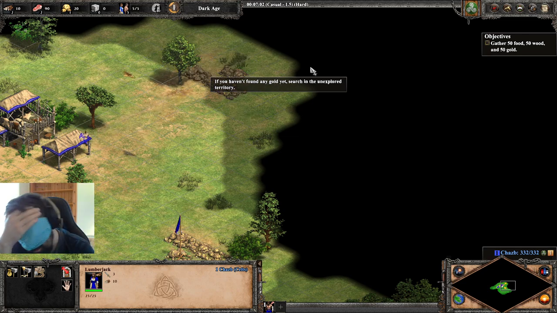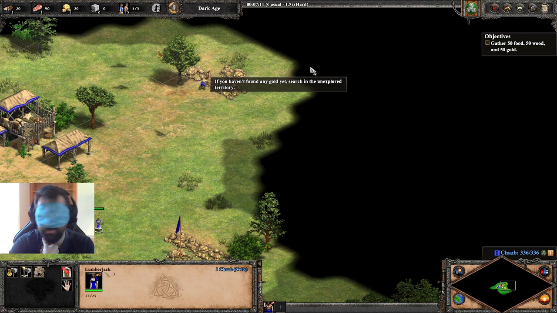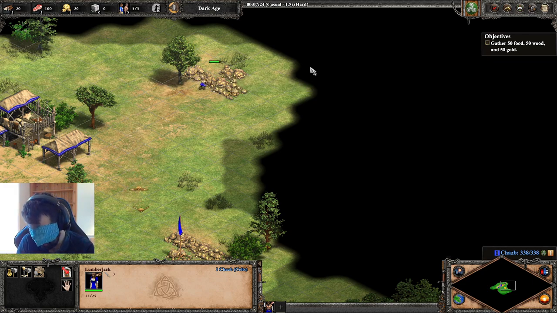I think I'm mining gold, but I don't know. Am I mining gold? Does anyone tell me? Sounds like it was that wood chopping. Nah, that's like a dink. I think I've got it. I hear it now. It's really quiet.